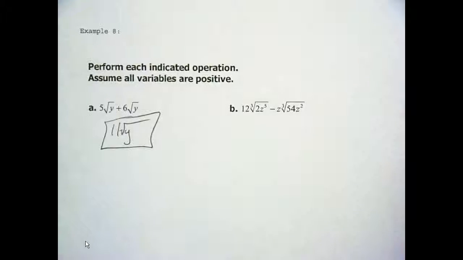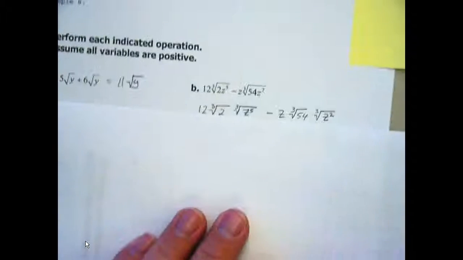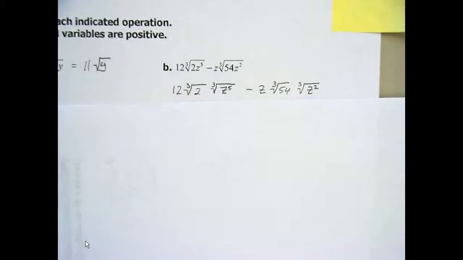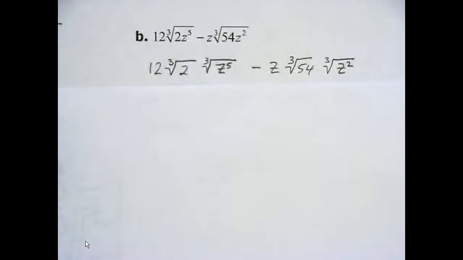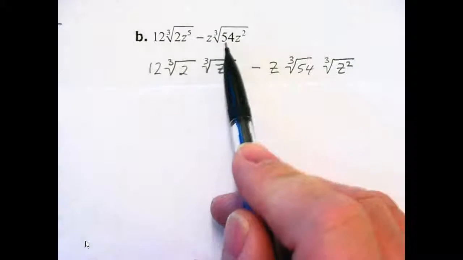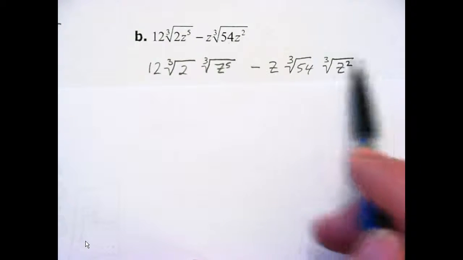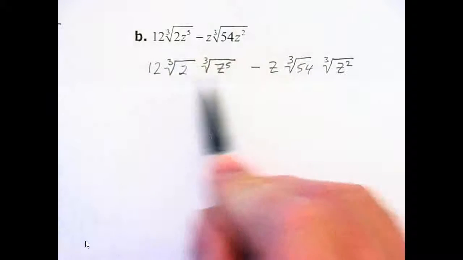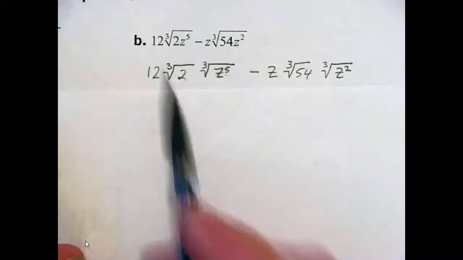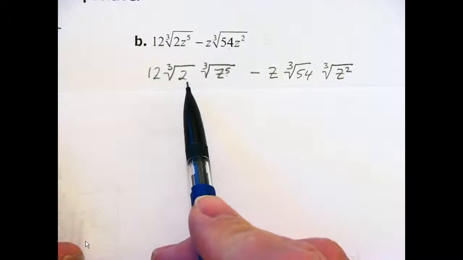Now letter B, I've actually already got the work written out here, so I'm just going to put it up there so we can see. The first step I go through on letter B is to break apart that cubed root of 54 z squared. I break apart the 54 and the z squared. I break these both apart as well, the 2 and the z to the 5th. So just chop those two pieces and put them in their different parts there. And then from there, the cubed root of 2 we can't do, so that's going to end up staying.